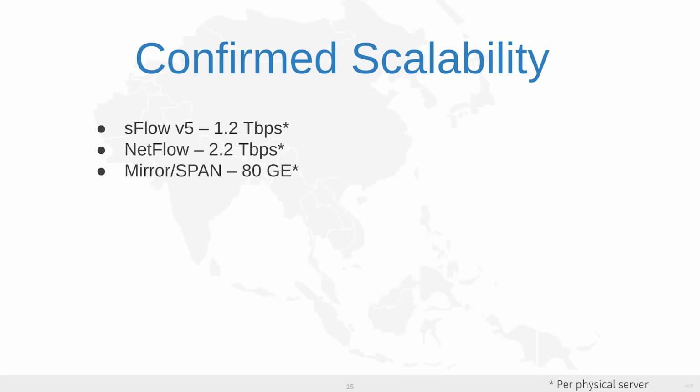Literally, from FastNetMon's perspective, there are no limitations about sFlow and NetFlow. We mentioned 2.2 terabits, but FastNetMon can handle lots of traffic. And even if you face some scalability limitation in FastNetMon, there is a trick available in both sFlow and NetFlow protocols: sampling. The only way you can actually overload FastNetMon is by an enormous number of telemetry packets hitting it. If you increase the sampling rate, for example from 1,000 to 2,000, you can cut the number of packets landing on FastNetMon by half, and then it has the same capacity. So in case of any issues, you can accomplish almost indefinite scalability, which is great. And if you want to keep your original sampling rate, you can install multiple FastNetMons and spread the load, so it will work for you.